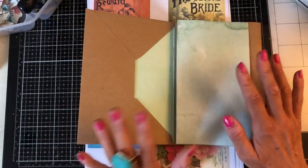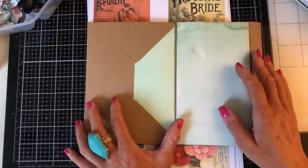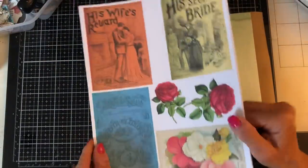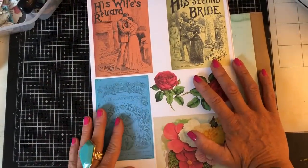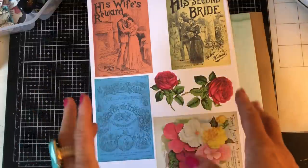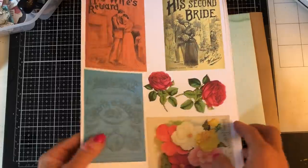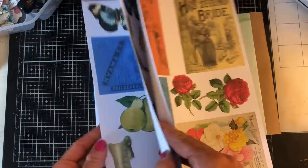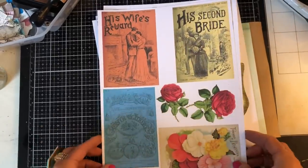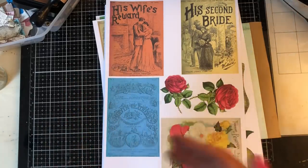I thought we could come along and just have a go at making some sort of glue book folio - I have no idea how it's going to pan out. So the first thing I've done is create a new glue book favorites set, because lots of people really enjoyed my glue book favorites sets one, two and three, and several people asked if I could create more. This one here is a five-page download, printed at full size.